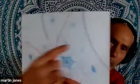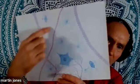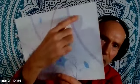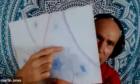So here we have a ventricle. All the brain cells are like sea anemones, and this is all cranial fluid. This cranial fluid here is exactly the same as this cranial fluid. There's no difference. I didn't know what cranial fluid was.